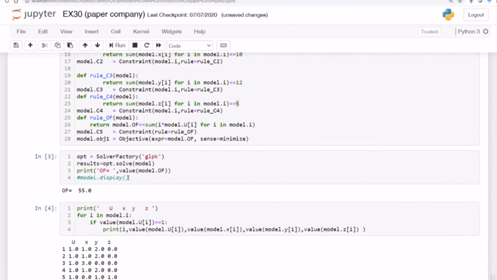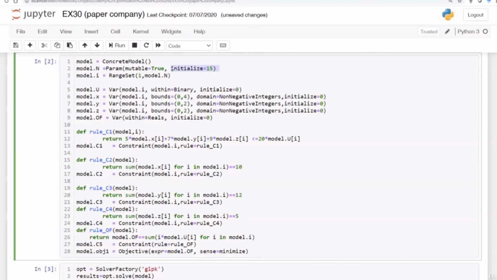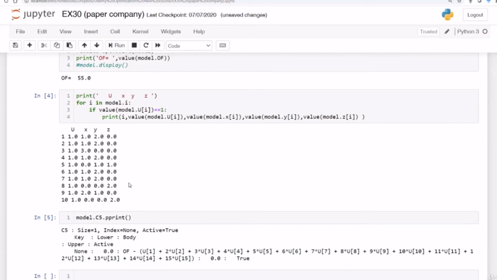But one question is how many big papers I should consider for my optimization, because before solving the problem I don't know how many papers are needed. So I define a big number at the beginning. How can I determine that? By looking at the number of required x, y, and z, I can say this is the maximum number of big papers that might be needed. So at the end I know that 10 papers are needed.